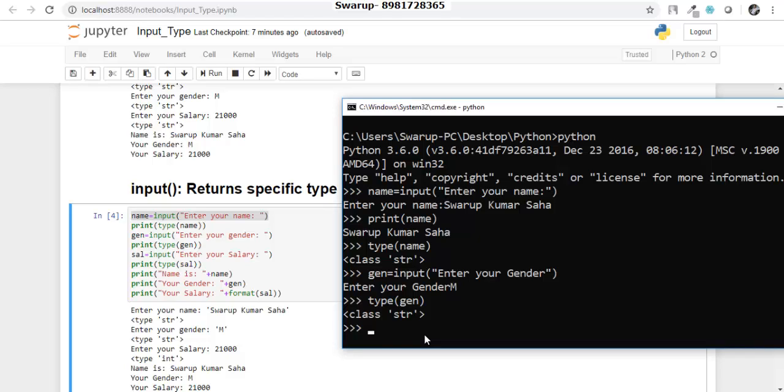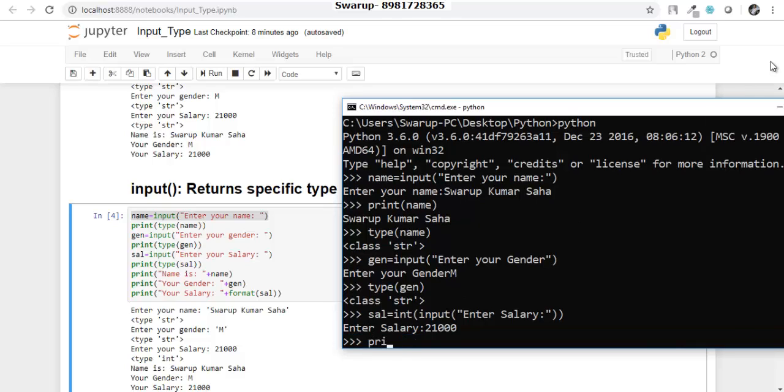So if I have to go for any kind of mathematical calculation in regard to a numeric value, I have to be very careful. In that case, I have to go for conversion. So suppose I want to go for salary, and to the salary I would add the value 10, and suppose I'm taking input from the user first. So I know that it will be of type string again. So I'm just going to convert it into int, and then I'm passing it to input and the salary. So that's how I converted the input given by the user into int type, and the input is salary, suppose 21,000. Okay, as I hit the enter, it's fine.